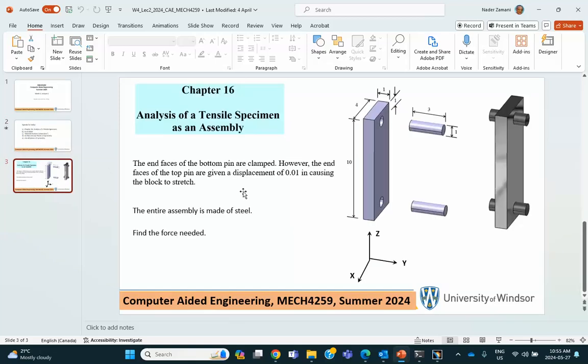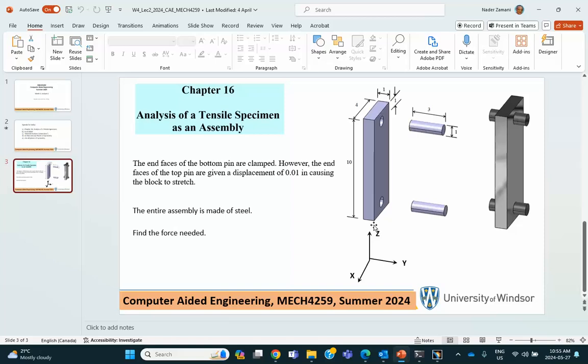Here's the situation. We have a steel block, given on the left side with the dimensions given. And there are two pins which are identical, and they're inserted symmetrically into this block.